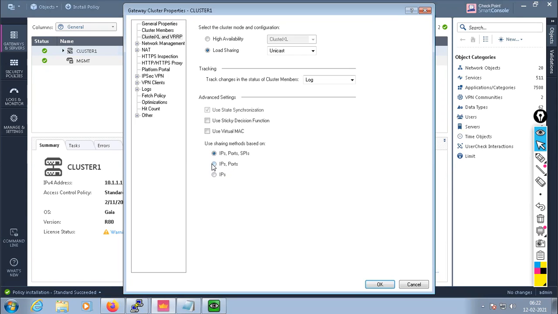You must have seen the VRRP or HSRP load balancing method. This is similar to that. So let it be the default one, whatever I have. And if I click on sticky decision function, that means whichever is the first method I have chosen will be fixed.